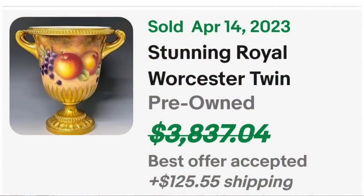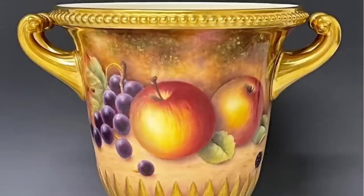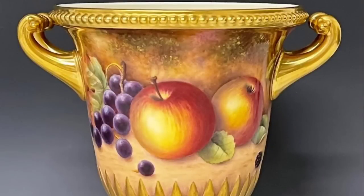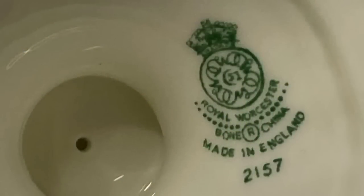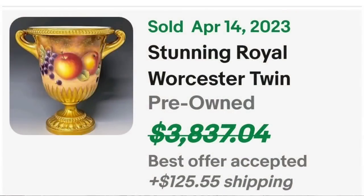We are up to the top one — and it actually sold for a little bit less than the last one. This is another one I really wouldn't have pegged as being worth thousands of dollars — it is a vase with fruit on it. This is a stunning Royal Worcester twin-handled campagna-shaped vase, hand-painted fruit. This one sold for $3,837. Here you can see it up close — it's fruit, but it is very well done with beautiful gold on this one. I would not have pegged it for selling for $3,800. Here on the bottom you can see it is clearly marked Royal Worcester and made in England, as well as the number 2157. A great sale at $3,837.